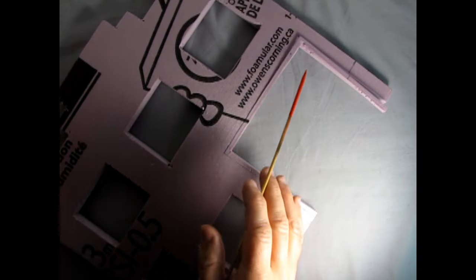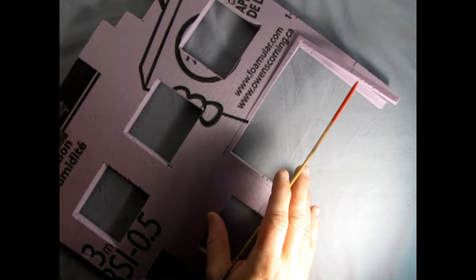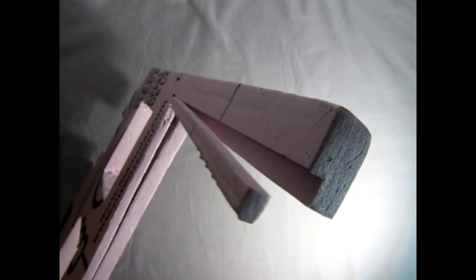So what I've done here is I've decided that this little end will be a little too flimsy on its own. So I've countersunk a little bit here and made a notch into the end, and that is because I'm going to stick a foam core door into here.